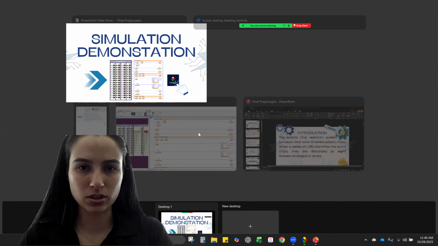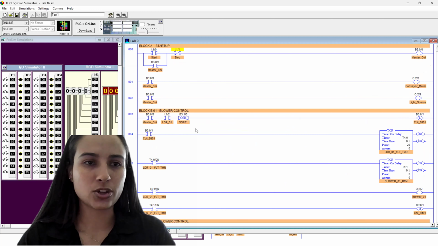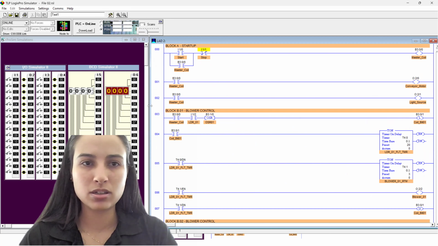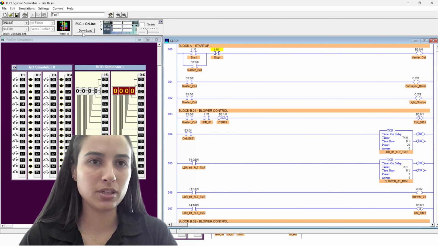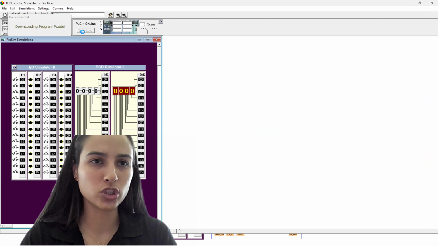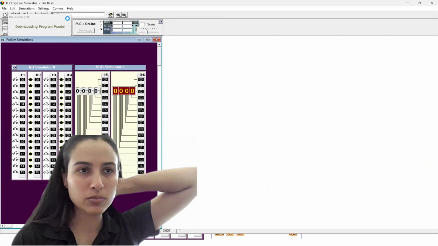Here I have my simulation for the inputs and outputs. Before starting, let me be sure to download the program.